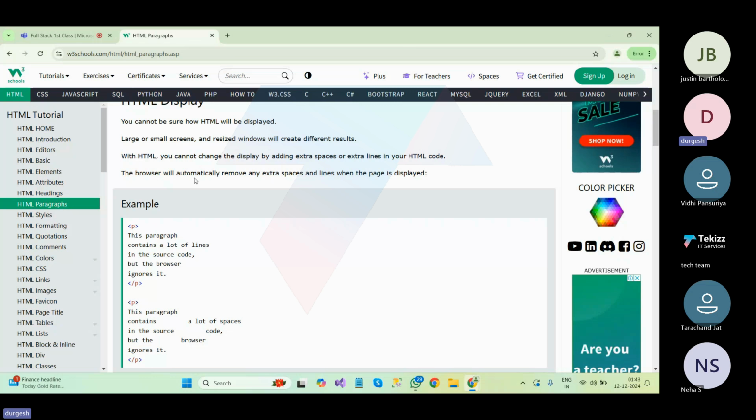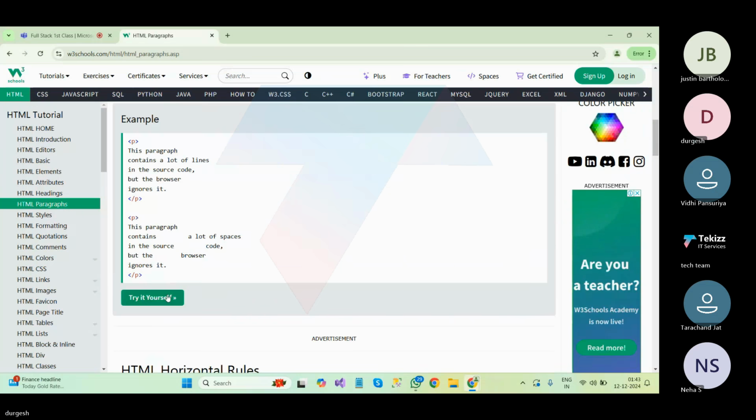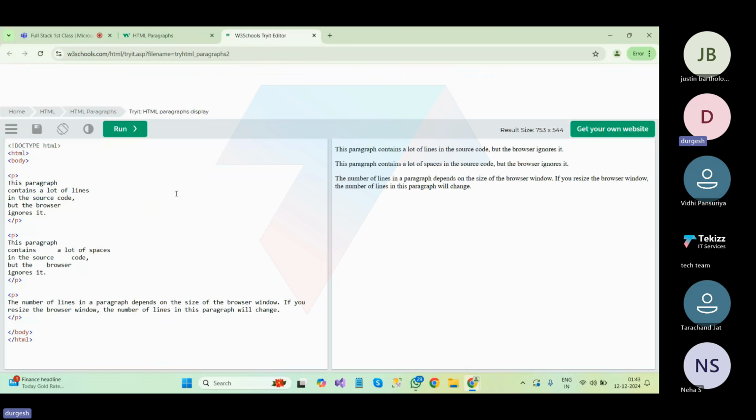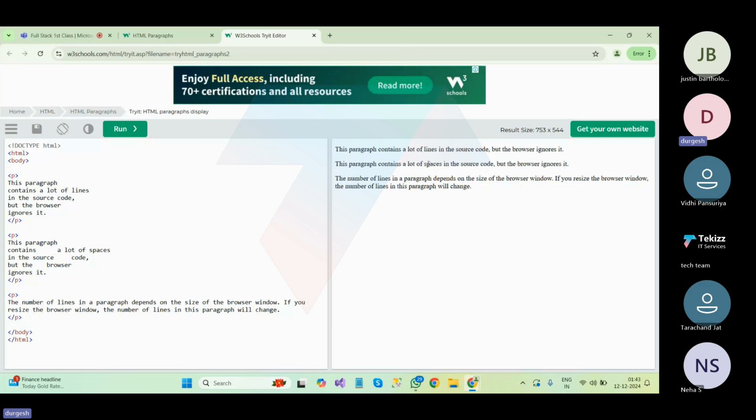The browser will automatically remove any extra space and lines when the page is displayed. In this paragraph, we have some extra space, so the browser removes it automatically. The paragraph contains a lot of space in the source code, but the browser ignores it.